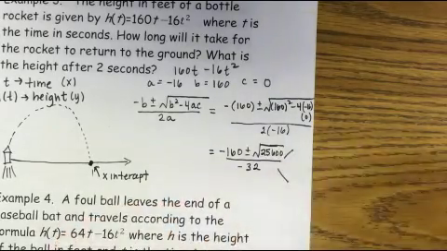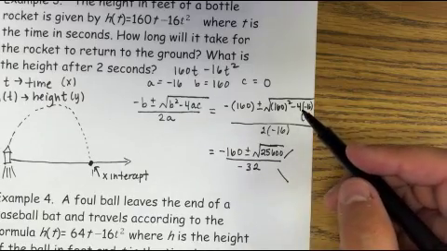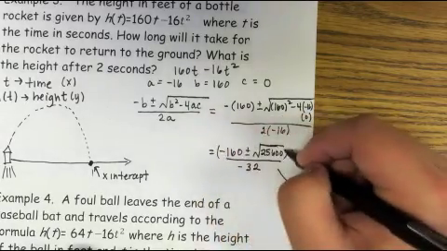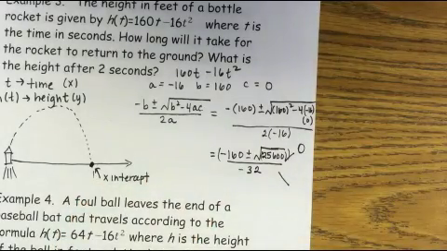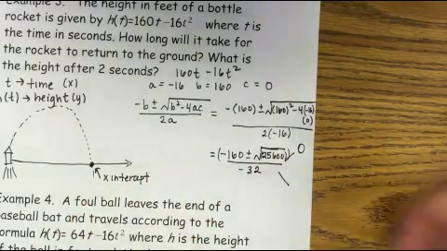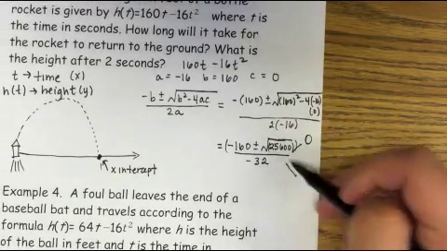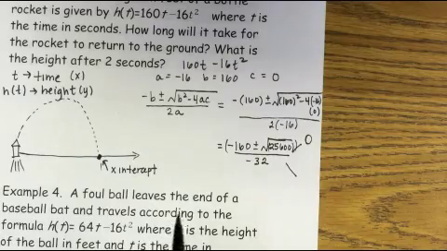So let's do the positive case first. We're going to type that in. Remember to use a double parenthesis here. So we've got negative 160 plus the square root of 25,600 divided by a negative 32, and we get 0. And that actually is a good sign. That makes sense. I'm going to show you why in a second. Okay? And then the other value here, we've got negative 160 minus, and we get 10.